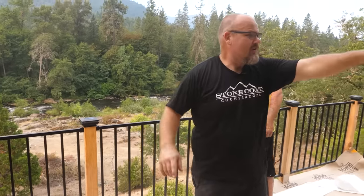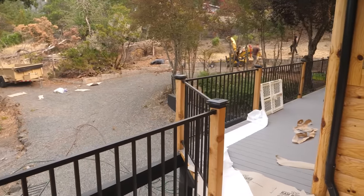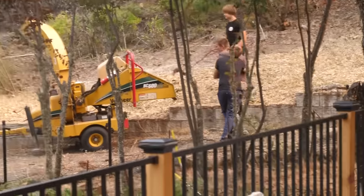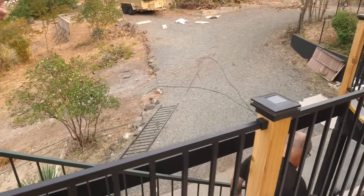There's the river. Look at these guys, they're fighting over there, chipping. Yeah, as you see, my kids are safety conscious. Let's keep going.